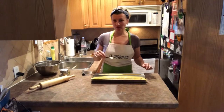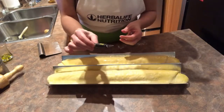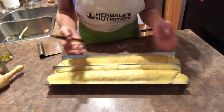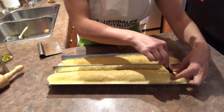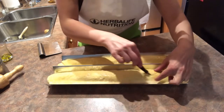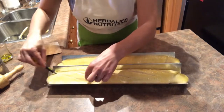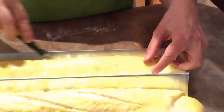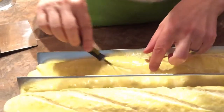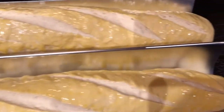And now I'm gonna score them and let them rise. Okay, so I'm gonna show you how I score. I got this little tool that I score bread with, but you can use a sharp knife, scissors, whatever you have. So I hold my bread like this and score this way. Here it is, brushed with the egg and oil and scored.